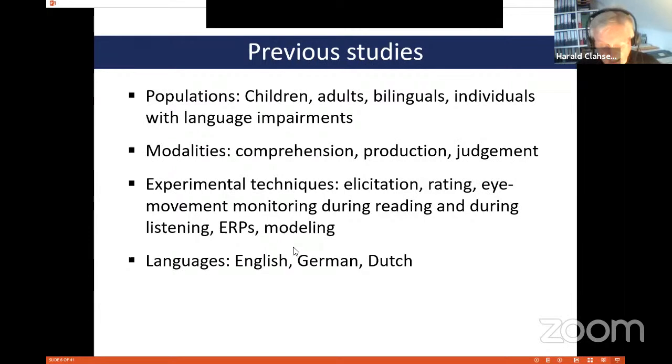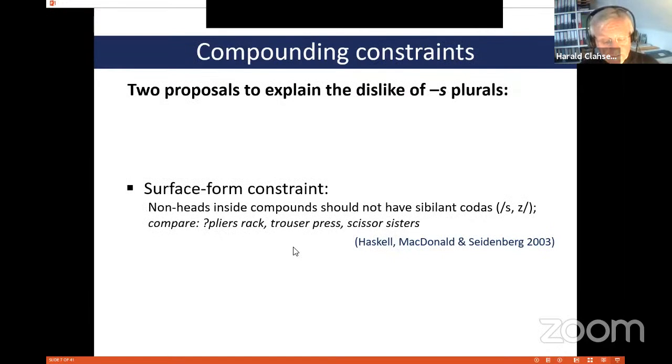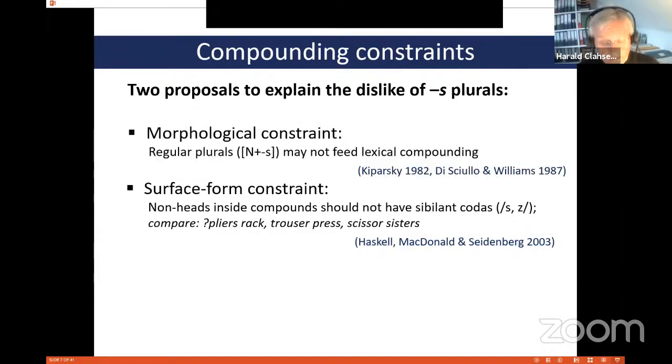There's not so much debate about the facts, but there is debate about how we interpret these facts. And that is progress in science, if we are not just talking about the facts, but if we have competing interpretations and theories. Okay, let's move into this a little bit. There are two contrasts that need to be explained. Firstly, that bare singular forms are preferred over plurals inside compounds, and this is uncontroversial. I come back to this. And secondly, that S plurals are disliked from inside compounds, and this is controversial. Okay, so the explanation for why singulars are preferred is not controversial, but the second one is controversial. So let's talk about the controversial one first.